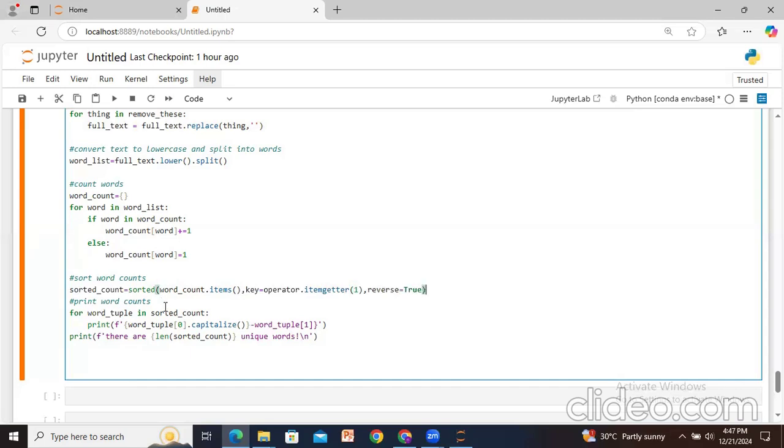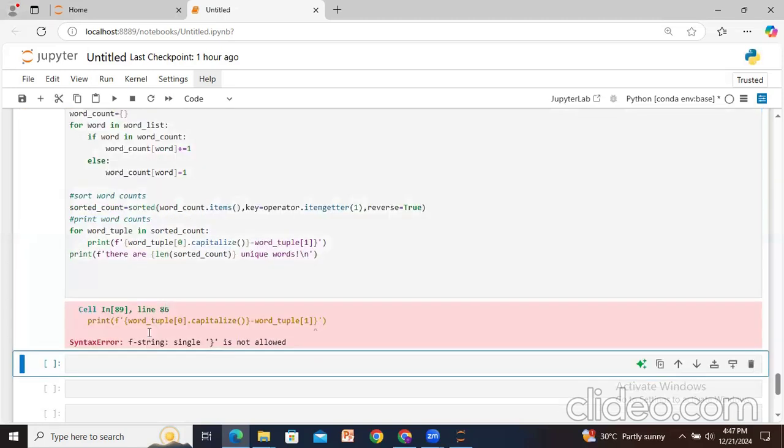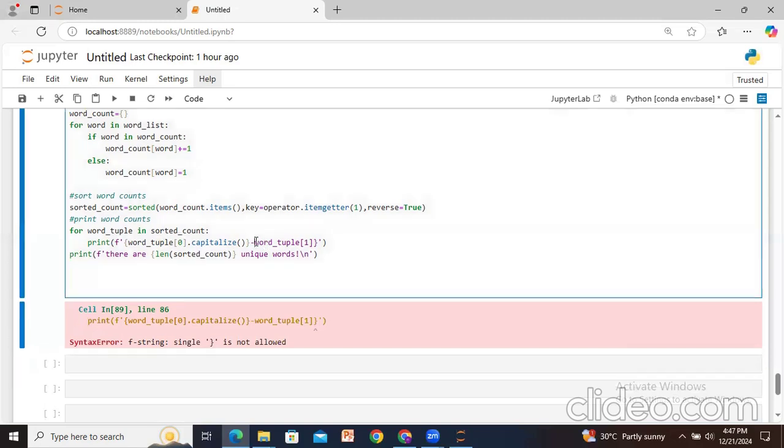Okay, let's try this one, and into tuple 1, print f word tuple 0 capitalize. One brace is missing.